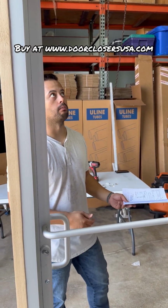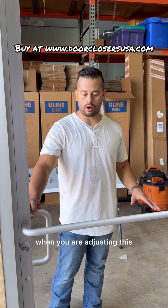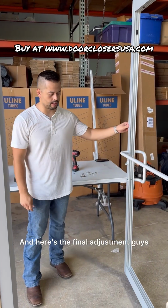Which is, you know, the norm. But one final thing is, like I said before, in summary, when you are adjusting this, you want the door to take at least 6 seconds to close. And here's the final adjustment, guys.